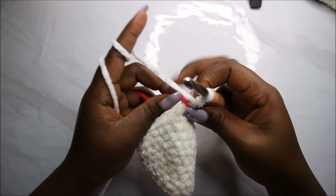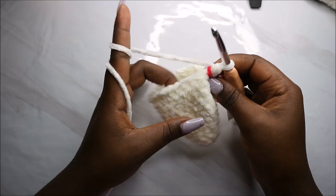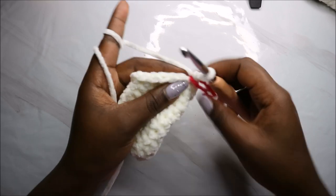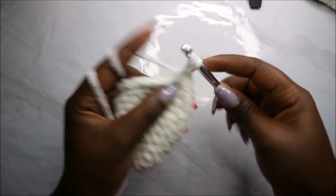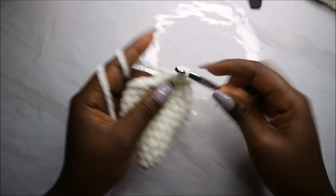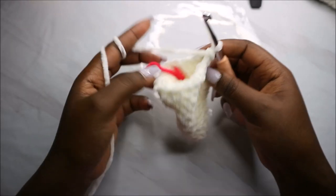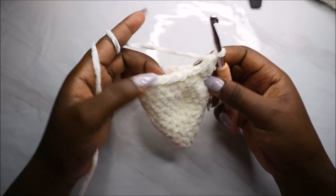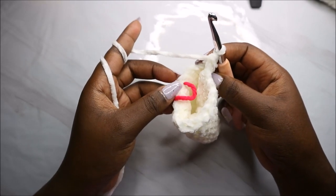So now in the 14th round, we are going to do 5 single crochets, then decrease and repeat all the way around for a total of 18 stitches. So we'll do single crochet 1, 2, 3, 4, 5, and then decrease. And then we'll repeat that again 2 more times. So you'll do 5 single crochets, decrease, and again 5 single crochets and decrease.